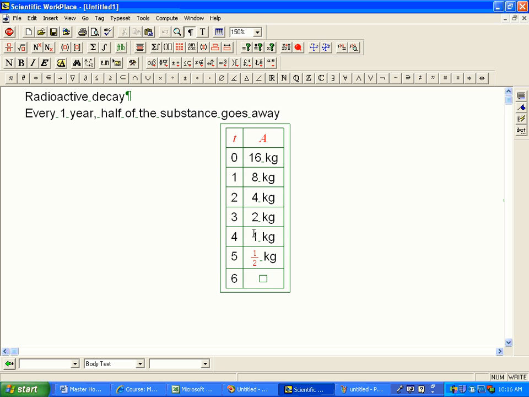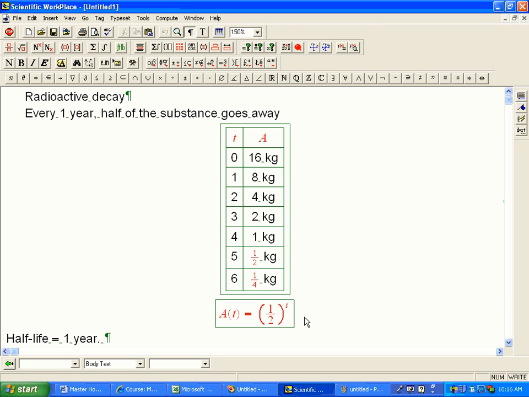Well, that's exactly an exponential function. Let's see what models that. Looks like A of t is 1/2 to the t. So that's a very simple model of radioactive decay. We say in this case that the half-life of the substance is equal to 1 year, because every year 1/2 of it decays compared to what was at the start of that year.